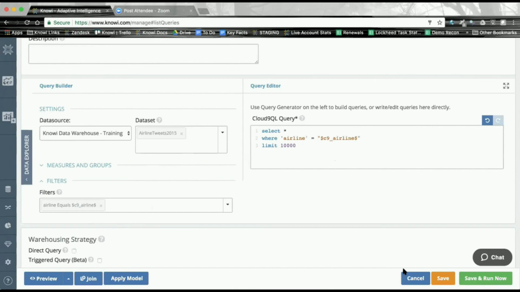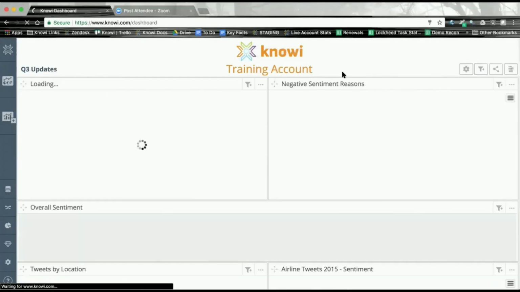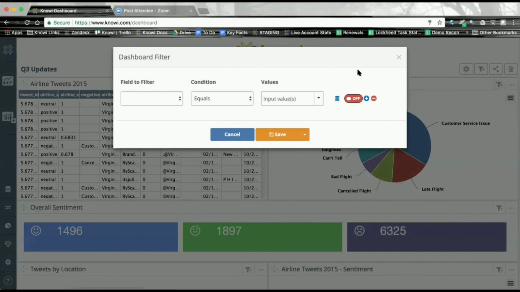Another thing I want to talk about, I'm going to cancel out of that, is generating filter values based upon a separate query. I said that we've made a lot of modifications to our filtering, and this is what this little icon down here means. By default, the system auto-suggests.